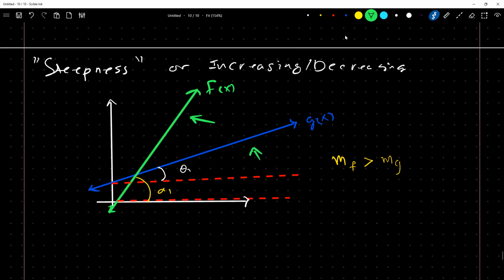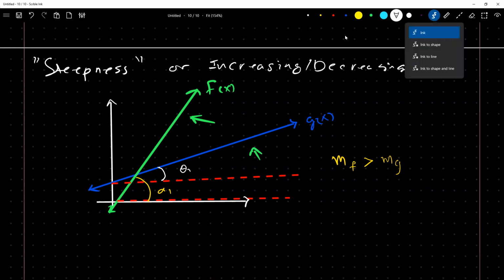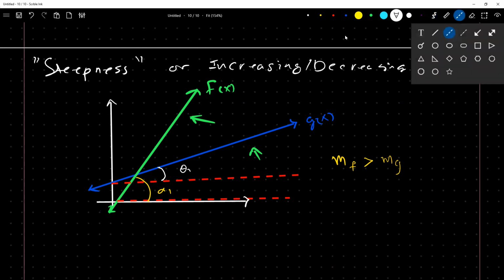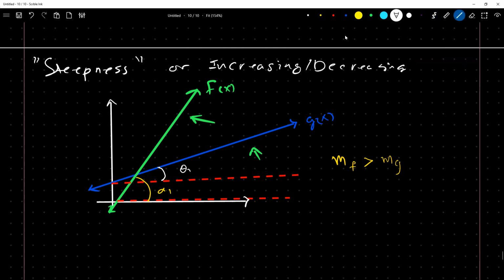Okay, and if I draw a flat line, well, then it's not changing at all. There is no increase or decrease on a horizontal line. And so in this case, the m is 0. And so that's where you get the idea of steepness, and how one line could be increasing faster than the other. It depends on if the slope is larger or not. And it ties back into this angle that we're making with the x-axis.